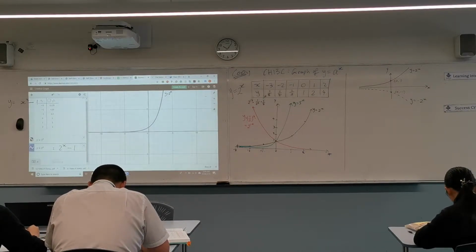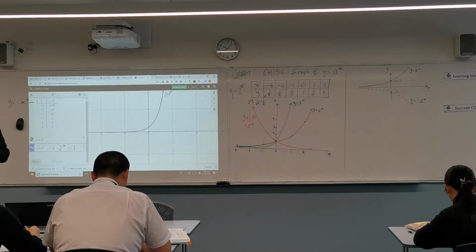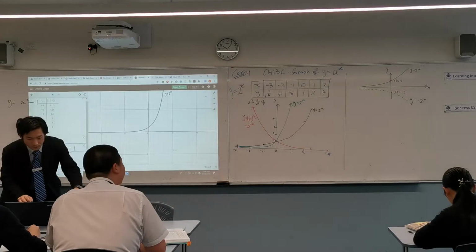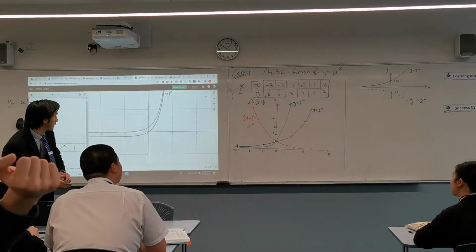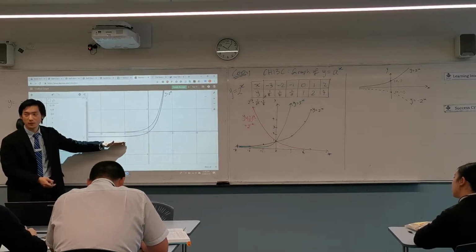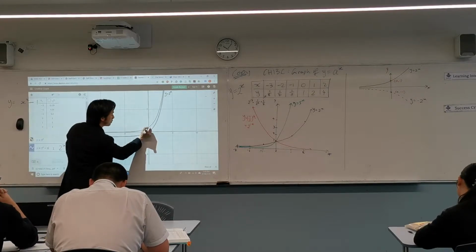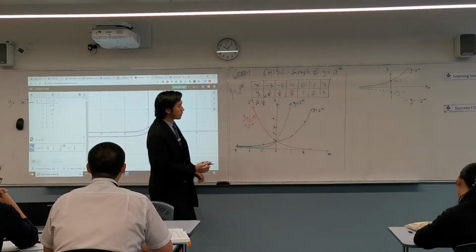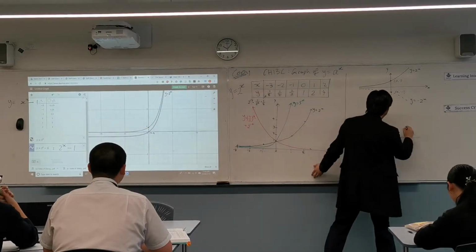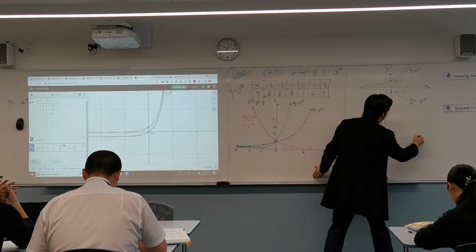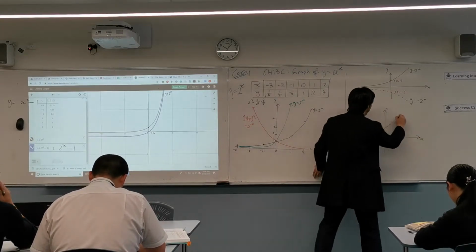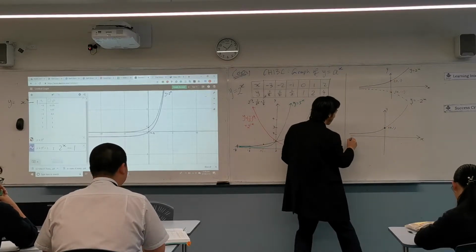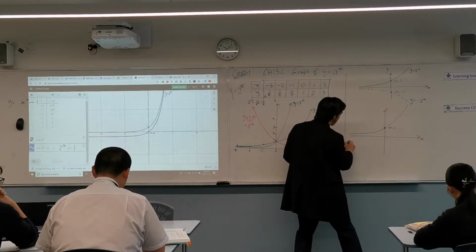So what do you think happens? Shift it down? Yep, shift it down. So we should see the graph shifting down. Okay, see? The purple graph has shifted down. So the y-intercept that used to be at 0, 1 will now be at 0, 0. We're going to make a brief sketch of that, just a very quick one. Y, x, once again, our exponential graph, 0, 1, and then the graph where it's shifted down.